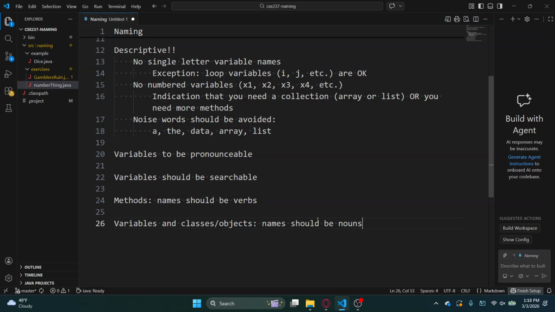If I'm creating a class or I'm creating a variable and I can't think of a good name for it that is a noun, maybe that's an indication that it shouldn't be one. Maybe what I'm talking about is actually a method or some other piece of my code. These are just nice little mental checks we can use to help us decide if our variables are appropriately named, if our methods are appropriately named, and if everything is where it should be within our code.